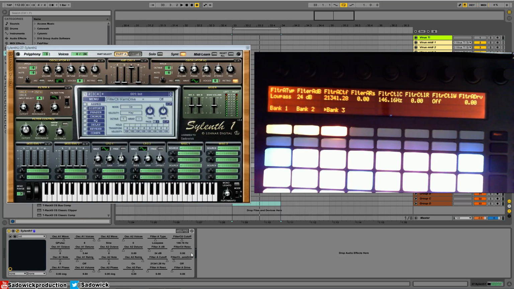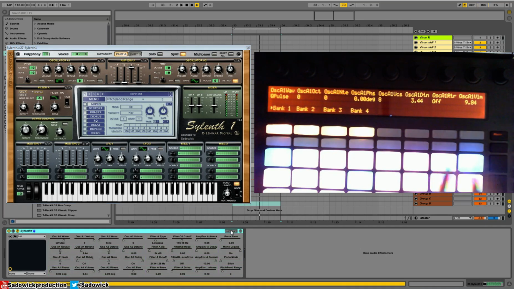So let's go. Okay, so 1, 2, 3, 4. So 1, 2, 3, 4, 5, 6, 7. Maybe this could be legato control. 1, 2, 3, 4, 5, 6, 7, 8. So this will be volume and stuff. So 1, 2, 3, 4, 5, 6, 7, and then pitch bend range.